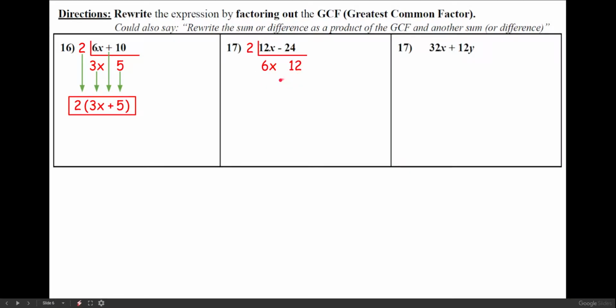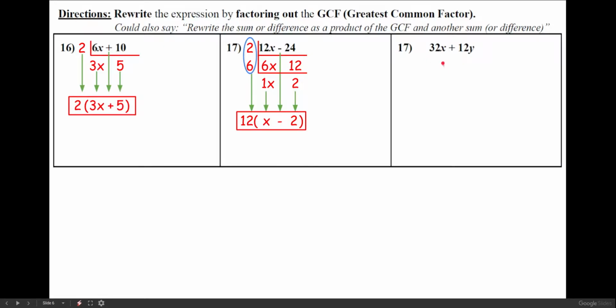And can you divide 6x and 12 by anything? I know, 6. So let's divide both terms by 6. 6x divided by 6 is 1x, and 12 divided by 6 is 2. And I can't divide both 1 and 2 by any number, so the GCF is these two numbers multiplied together, which is 12. You don't add them together. It's not 8, so multiply them together. So 12 goes on the outside, start your package, and you're left with 1x, which you can just simplify to x, bring down that minus sign, and then bring down the 2, and that's your answer. So you're bringing down the bottom numbers, and you're just multiplying those two together.